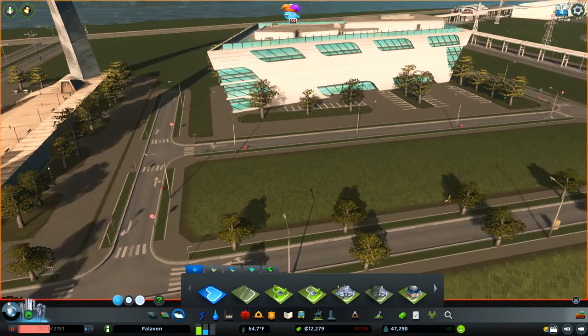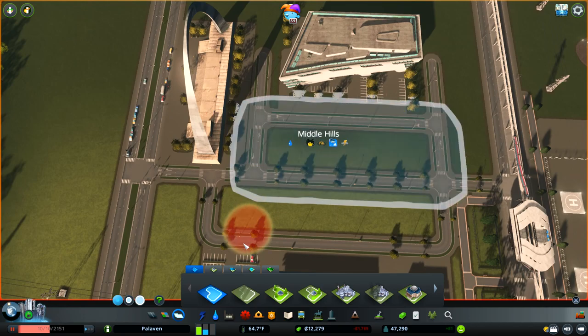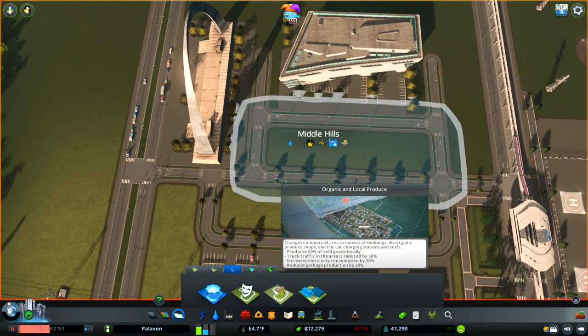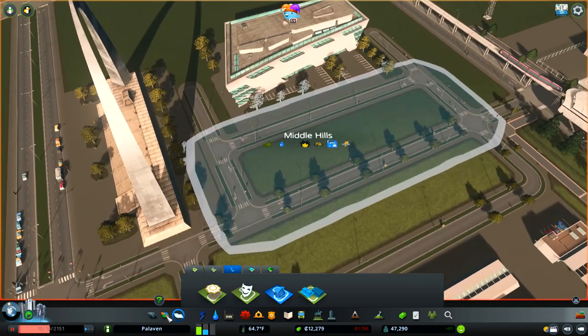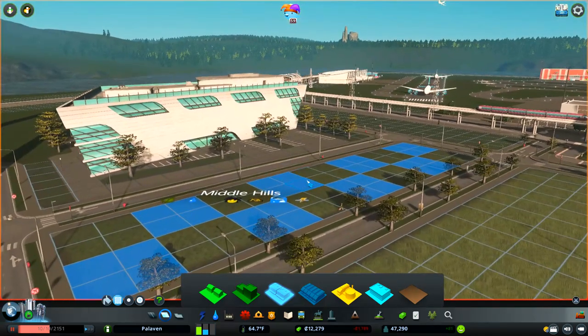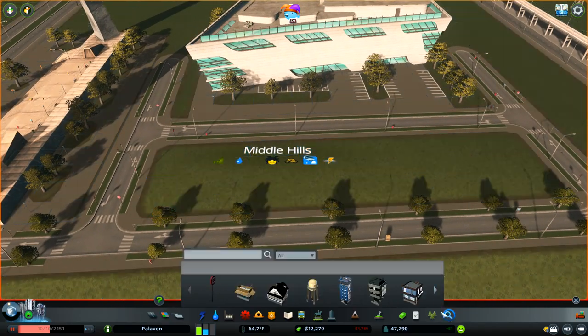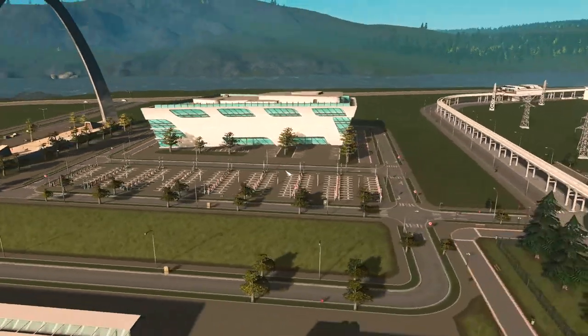Of course, if you don't know how to do this, you need the Green Cities DLC. Paint yourself out a district. Give it the local non-organic produce specialization. And then you want to zone commercial in an alternating 2x2 grid pattern like this. And there is an asset that spawns in called the Edison Hypercharger, which when laid back to back in this pattern will look a little something like this.